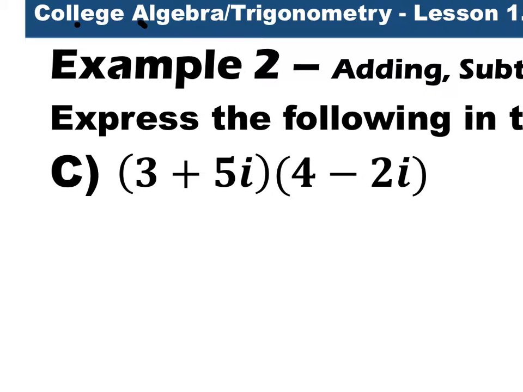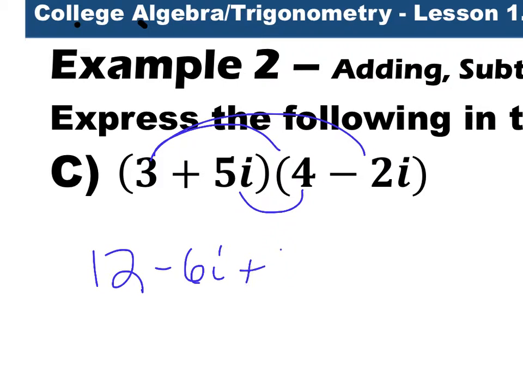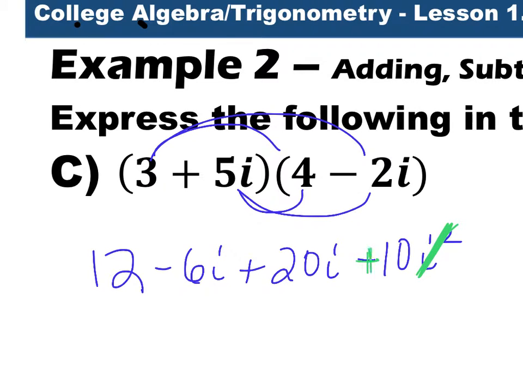All right, what do they ask me to do here? Multiply. How do you know it's multiplication? There's no sign in between. They're just stuck together. Good. So just FOIL this, guys. What's 3 times 4? 12. What's 3 times -2i? Good. What's 5i times 4? Good. And then what's negative 5i and negative 2i? Negative 10i squared. As soon as you see i squared, what do you do? Cross it off, change the sign. You don't automatically add. You have to cross it off and change the sign in front.